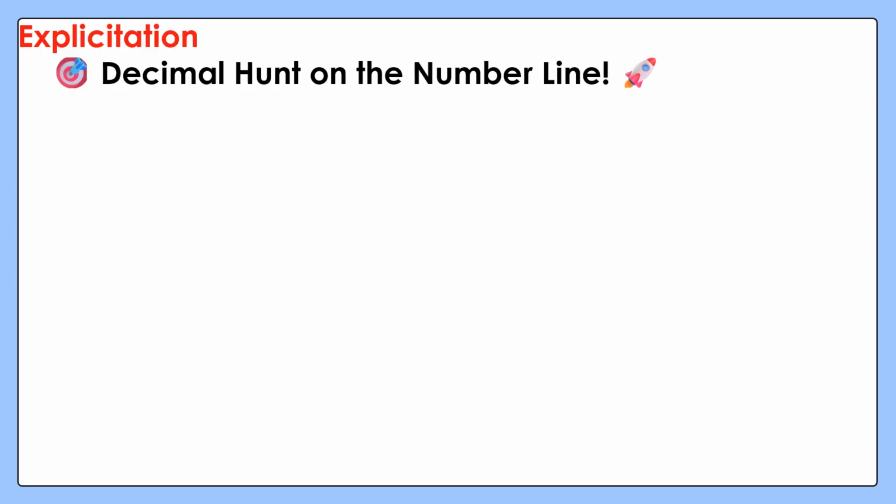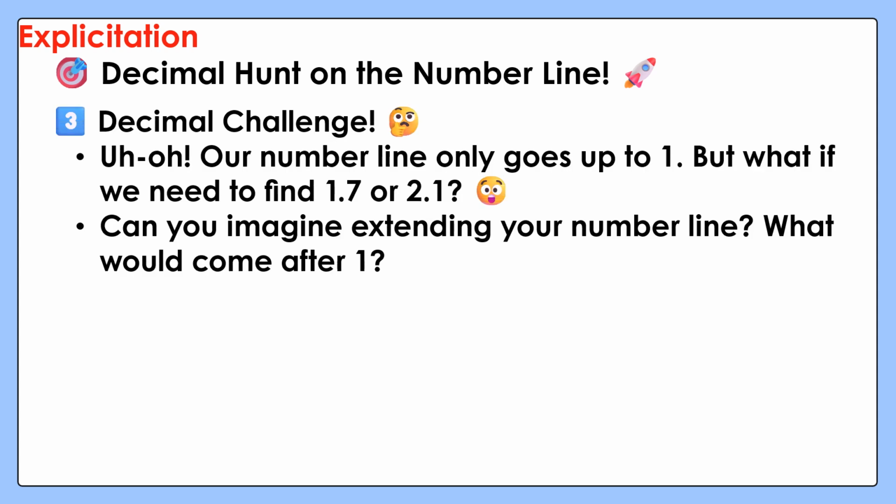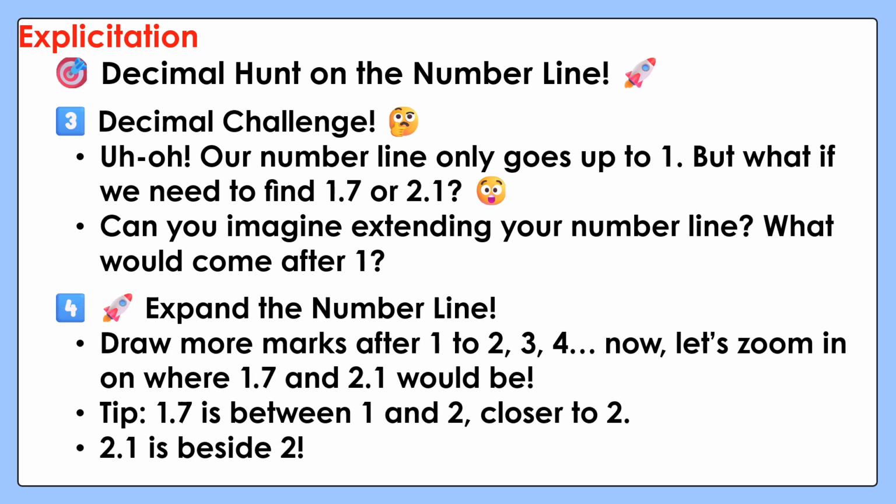Explicitation, decimal hunt on the number line. Decimal challenge. Uh-oh! Our number line only goes up to 1. But what if we need to find 1.7 or 2.1? Can you imagine extending your number line? What would come after 1? Expand the number line. Draw more marks after 1: 2, 3, 4.